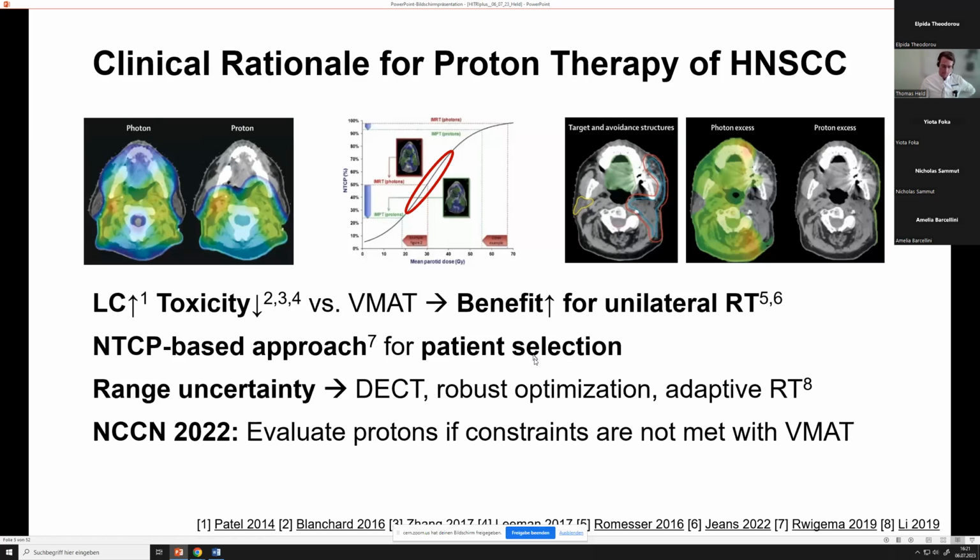Before we dive into carbon ion therapy, I want to quickly mention some facts about proton therapy, since it's also standard for difficult to treat tumor entities like sinonasal cancers or salivary gland tumors in many institutions. We've learned from proton therapy that there's a benefit, especially for unilateral, lateralized tumors, like you can see here, where we can really spare the contralateral side. Nonetheless, we have to be aware of the excess dose that might be applied to the skin. This is an important fact.